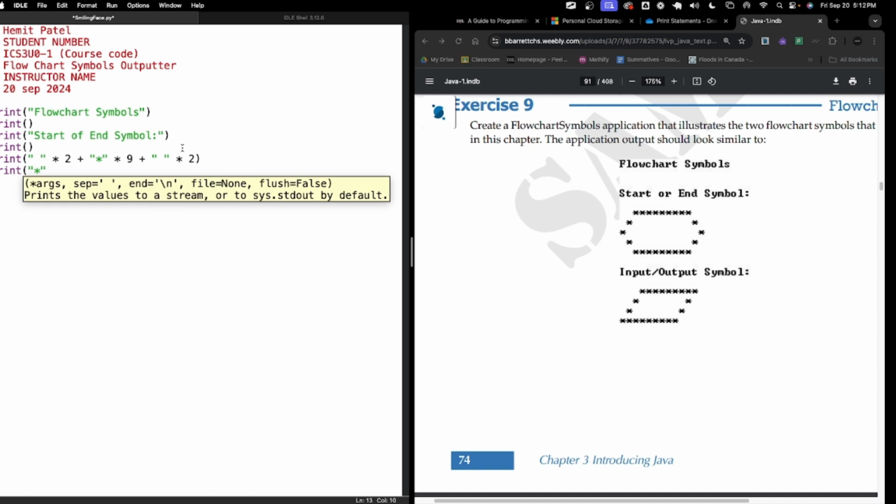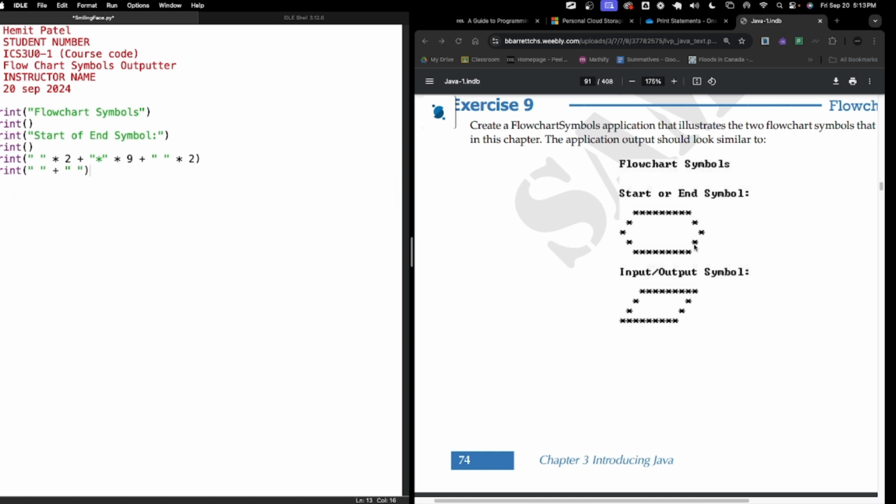In this case we're going to add 1 space. So before I even add the asterisk, I should add just 1 space, right? And another space as well for the end, because the end also needs to be symmetrical.